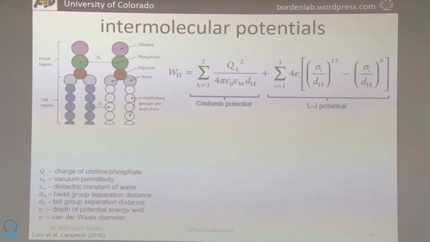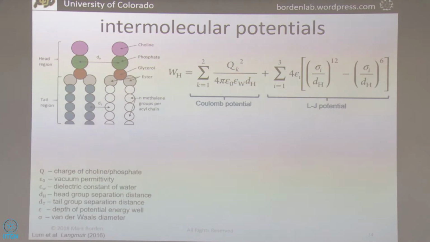So we're going to sum them together because we have two different groups here, choline and phosphate. Then we have Lennard-Jones potentials, again between the head groups. Why? Because there will be a long-range electrostatic repulsion, but there's also a short-range steric repulsion, right? When two atoms come together, they're like hard spheres, like billiard balls. So there's a soft potential of electrostatic repulsion and then a hard potential. And there's also a dispersion attraction. So we have the attraction and the repulsion: the standard Lennard-Jones 6-12 potential.